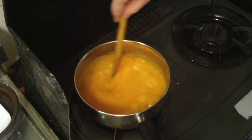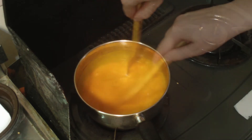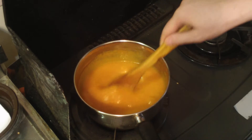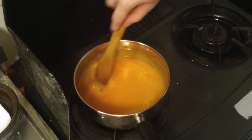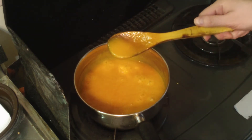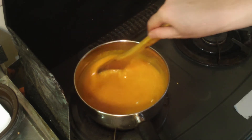Sweeten to your taste. Adding the sugar helped thicken it up a little bit too. It's reduced — not quite half — but I think this is about as thick as you want. You could just keep reducing it, but I think this is fine. I'm gonna switch it off.